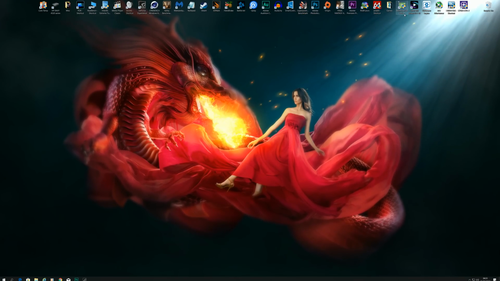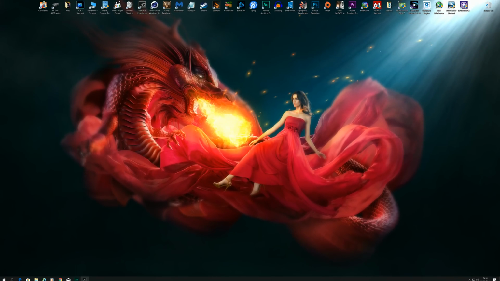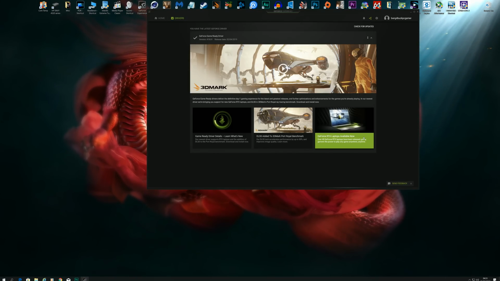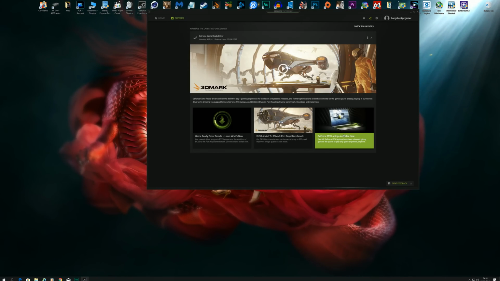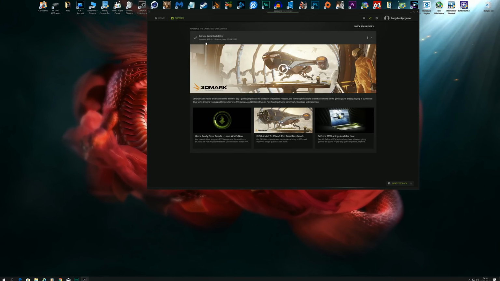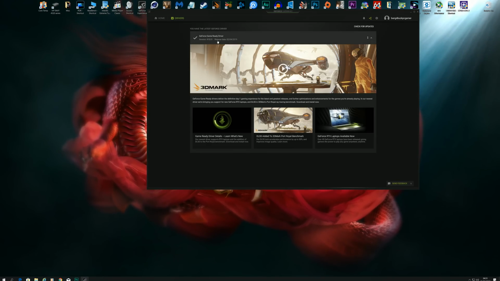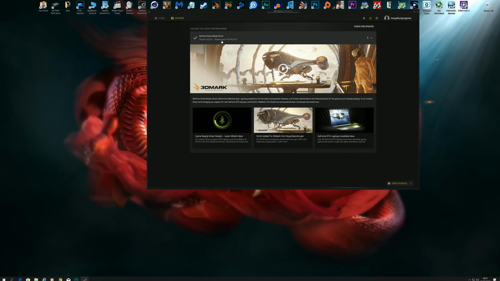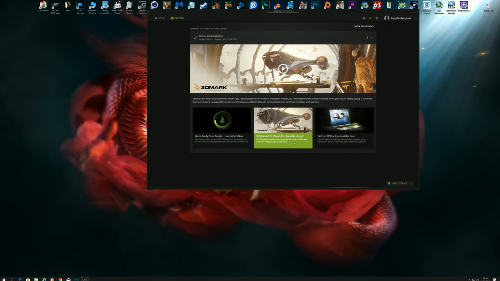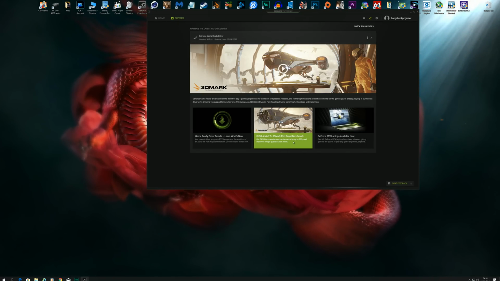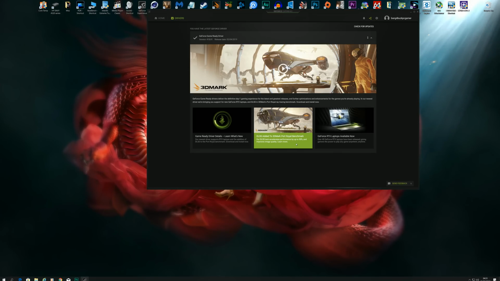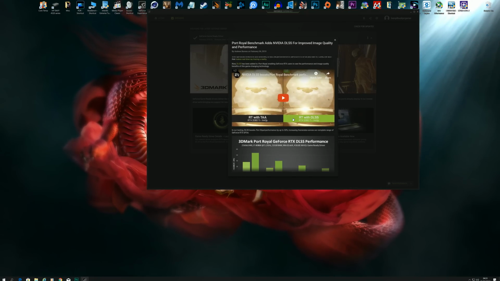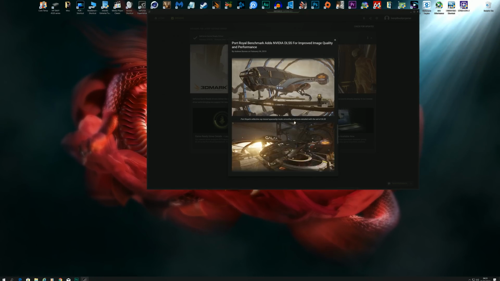Today I'm going to be showing you a quick demo from 3DMark, as Nvidia have just added DLSS support to the Port Royal benchmark. So the few things you're going to need is the 418.81 Game Ready drivers. These were released on the 4th of February 2019. Deep learning super sampling is meant to add up to 50% performance to the Port Royal ray tracing benchmark. I'll tell you everything you'll need to get this benchmark running.